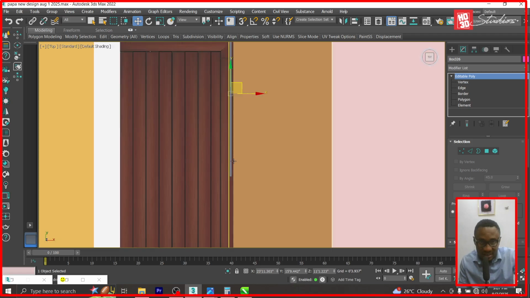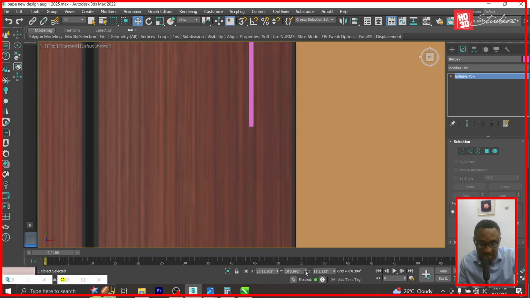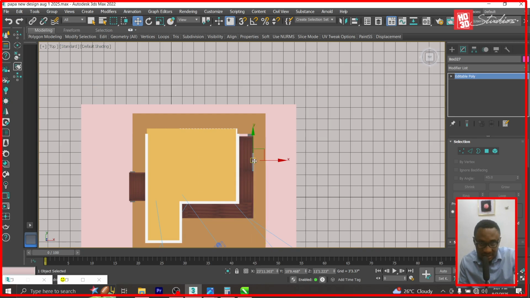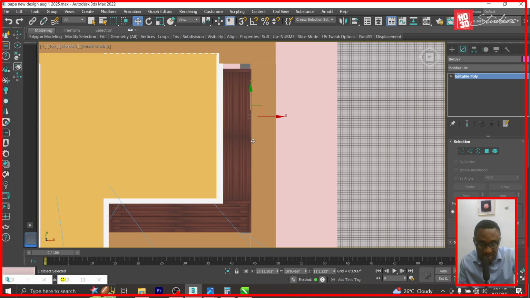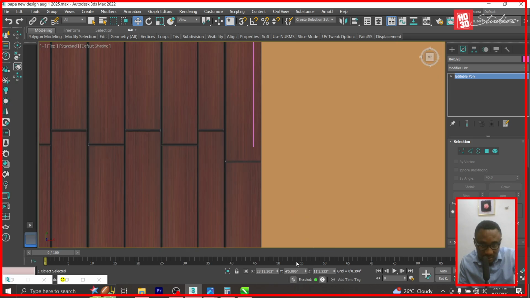After this, I'm going to duplicate. There will be a small gap between them. You can see. Then I'm going to duplicate again. I think I'm just going to select the right view.